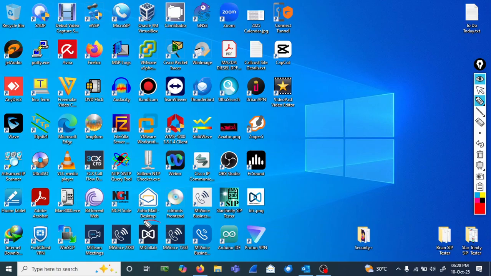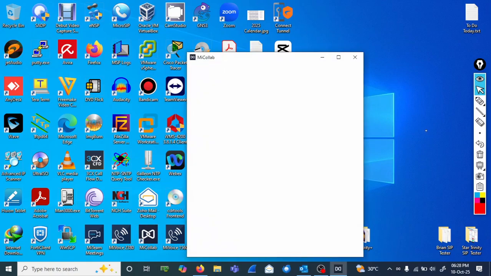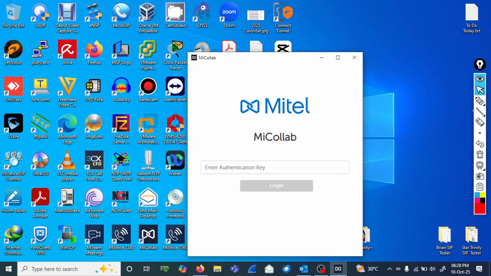In this case, I am going to attempt to open my Micollab application here. I'll do that by double clicking on the shortcut, and then I'll wait for it to open. So you can see here it is saying enter authentication key. Which means my softphone has had a challenge.